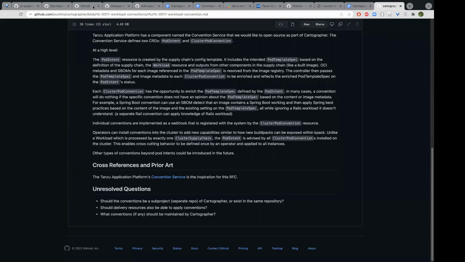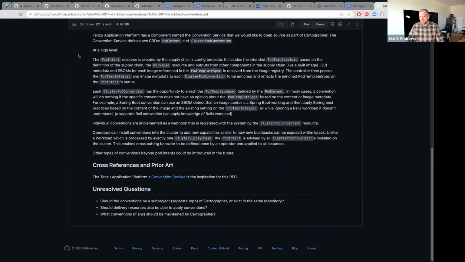When you say integrated, my assumption was that they would always be separate controllers, and the Cartographer would be writing convention service objects that a separate controller would then manage. Yeah, I would fold that under that first unresolved question about whether that's a design goal or not. I could imagine a world where we basically say this is two new CRDs. It's just another reconciler inside the existing controller. Today it exists as a separate process with a separate distribution. So that is also an option depending on what the desires are for the Cartographer community.